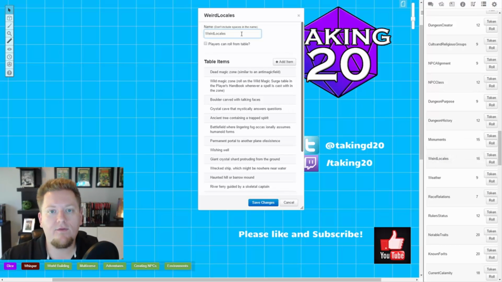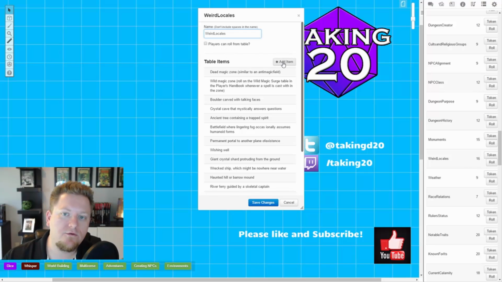You can click on the table and then you can rename it whatever you want. And then there's a little checkbox here that allows your players to roll from the table if you need them to. That would be great for setting up something like a deck of many things that you want them to roll and handle. Or you could also do wild magic. If you wanted to set up a fun table for your players to roll from, you could do something like that. For us, this is all Dungeon Master stuff, so I don't really need them to be able to roll from these tables, so I've unchecked it.